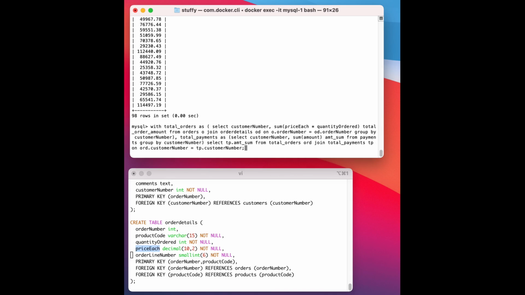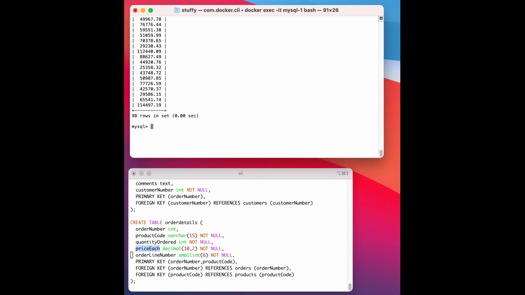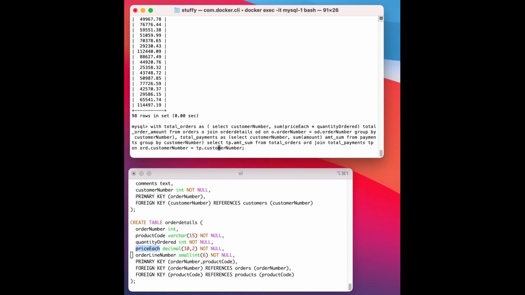Okay, so then I go back to my query, and I realize, okay, that was my query before I deleted something that I should not have. So I'm going to go ahead and actually put the right information. Okay, and I'm going to do total order amount minus my payment, right?